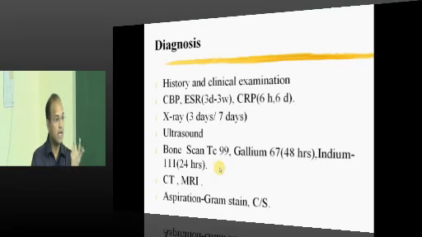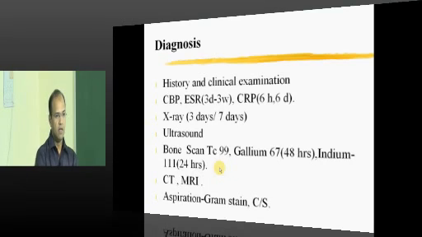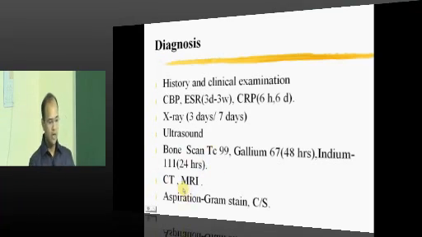If you don't decompress the bone, what is happening? The bone is dying off every day because of raised intraosseous pressure. So always your prime motto is first to decompress the pressure within the bone, so that at least the bone has good blood supply. If you can improve the blood supply to the bone, what happens? Once the blood is going there, it carries some immunity also. Got it? Because of the pathology inside, once there is an increased pressure, blood supply is decreased, meaning even the immunity is not going to that portion. Clear?